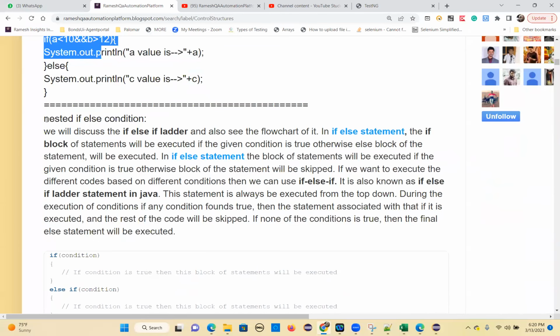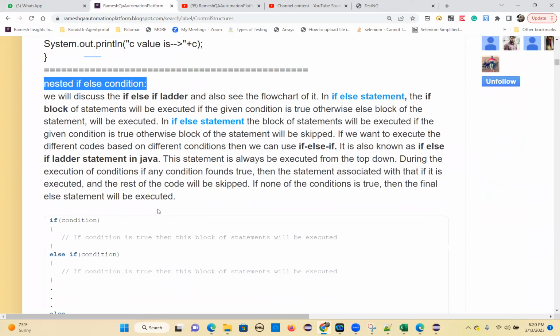The nested if else statement. What is nested if else? You have multiple conditions. How can you test multiple conditions? If you write one block inside another block, another condition, you have to write multiple conditions.